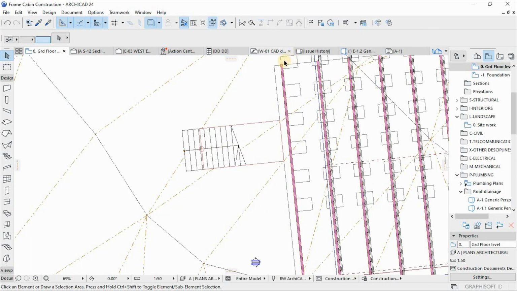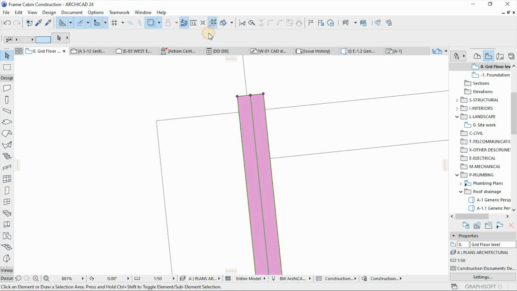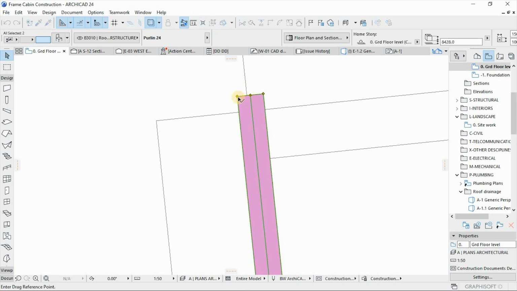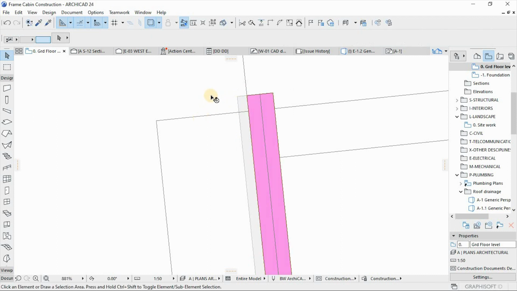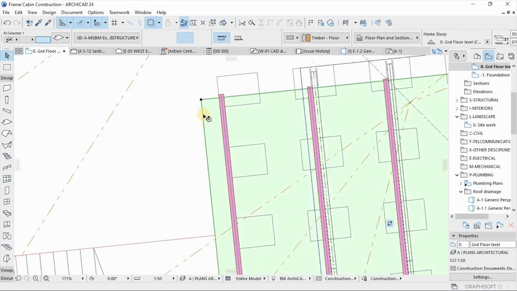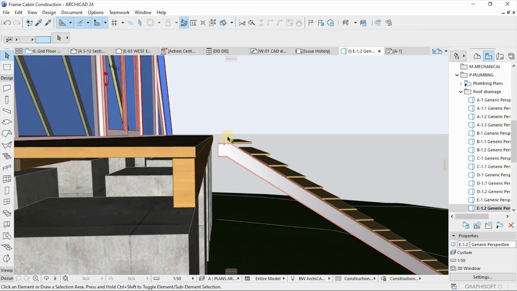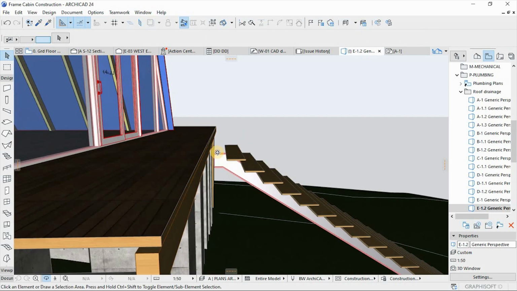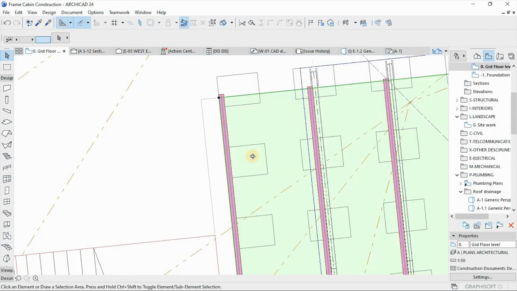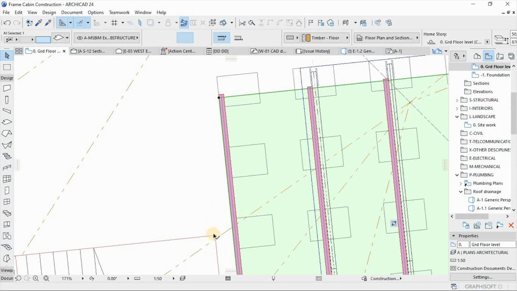Maybe do it on the floor plan. Move it to flush here, so that we can stretch this all the way. Let's see. Yeah, move the staircase.